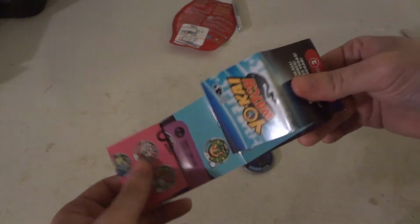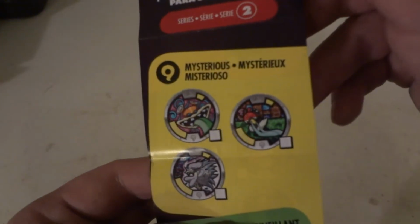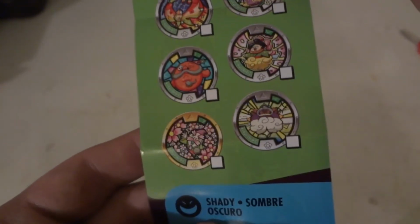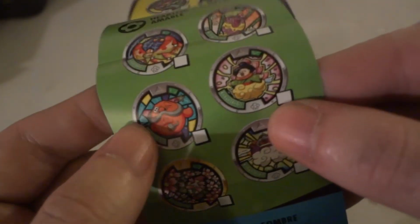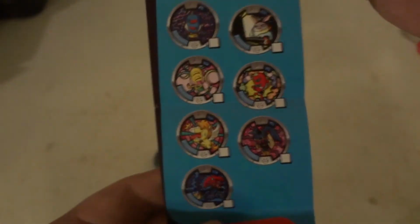So let's look at our Yokai Watch checklist that we have here. Again, it's bad that they don't have the names on the checklist here. But looks like for Mysterious, we only have three here. We have Snatsalon, we have a white version of Kyubey. For Heartful, we have 2, 4, 6. And this is our legendary one in the Heartful series. I see what looks like High Waller over there. Shady, we have 2, 4, 6, 7, 8, 9. 9 in the Shady series.